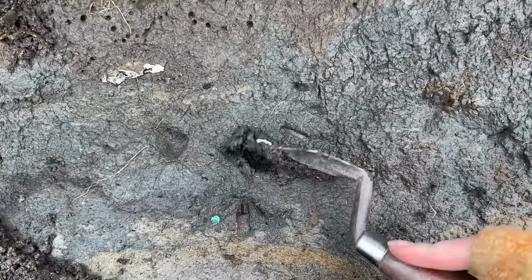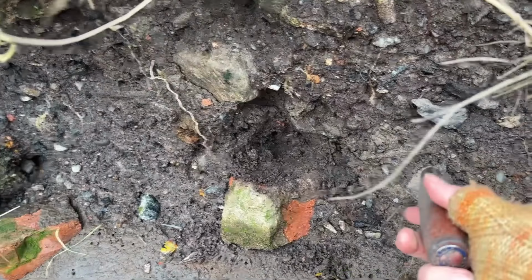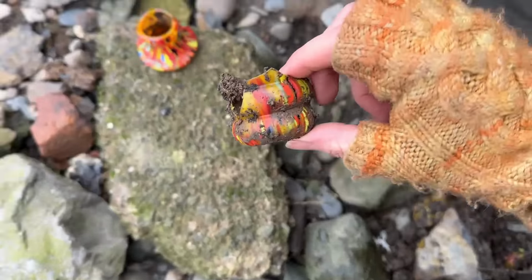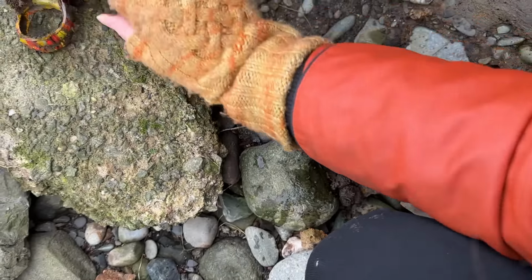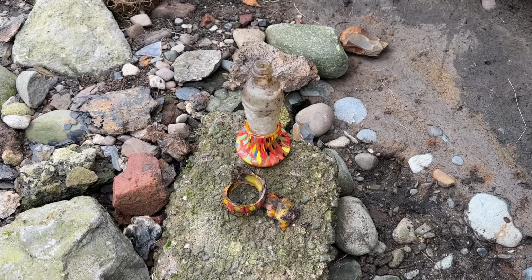There's other bits and bobs protruding out of here. This is from where everything on the foreshore erodes out with the tides naturally, so we don't really need to do much digging in the bank unless of course you see something. Otherwise we just find it on the foreshore, pre-washed for us. So I'll take these few bits, and this whole bottle. Essentially, we're just litter picking, but with antique finds.